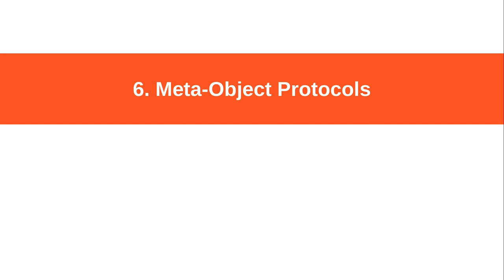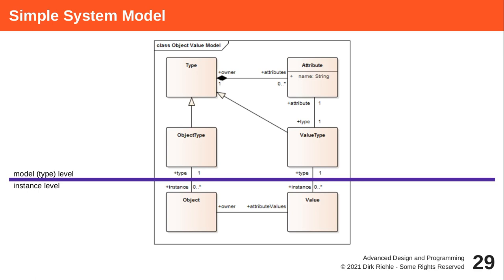So I already gave you an idea of something called a model. A model is more than just unrelated type objects, but really type objects and how they're interlinked and how they would describe a domain. And that really is where something called meta-object protocols shine. How do you build these models? How do you represent them? So let's get started with a really simple system which can describe itself. So you can have a model of the system at runtime, and it might look like this.